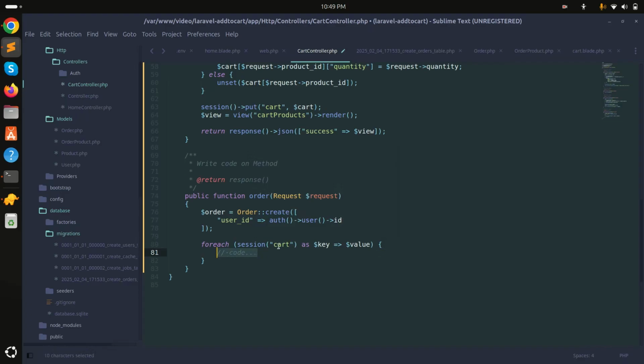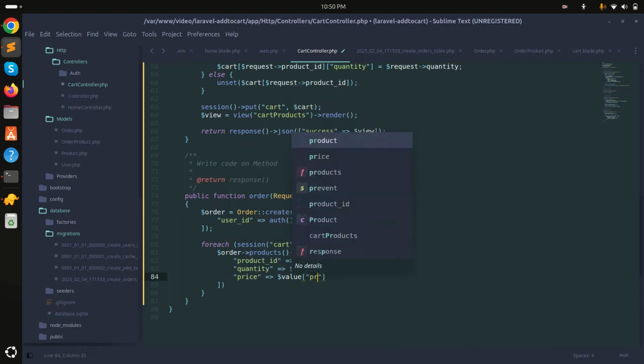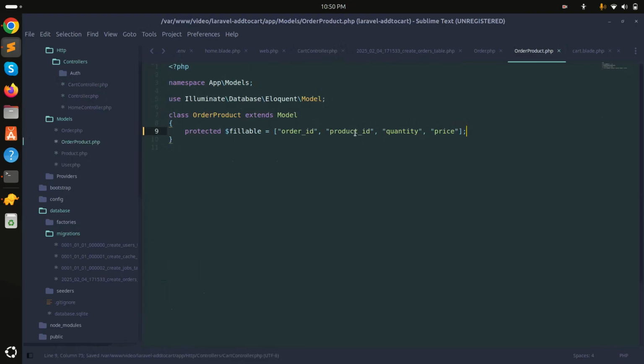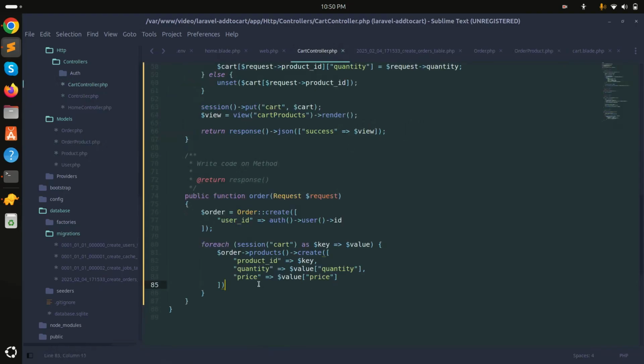One by one, I will get each cart item over here, so I will say order products create. The product_id I will get from the key, the quantity I will get from the value, and the price I will also get from the $value price. Now you can see the product id, quantity, and price taken from here, and that's the end.